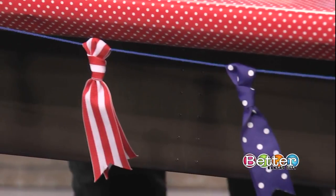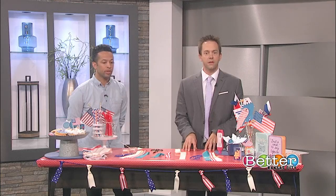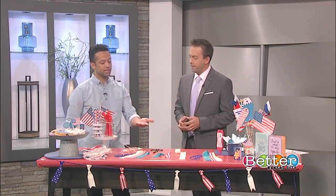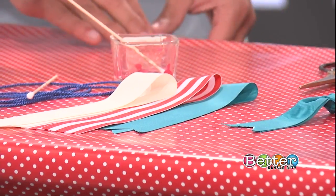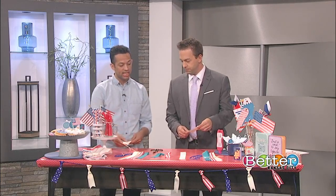Is that just something that you get all put together, or did you guys DIY that yourself? Yeah, we made this at the Hallmark Think, Make, Share blog. They have the instructions, so it's really easy to do. What you'll need to get started are ribbons, red, white, and blue, of course. You can get them at different craft stores. And then you'll also need some fabric paint, some cord, and some scissors.